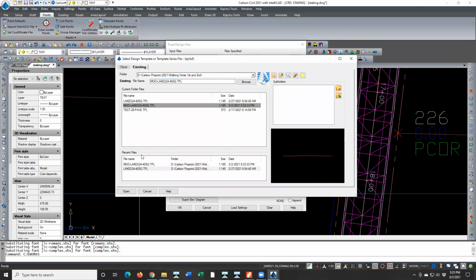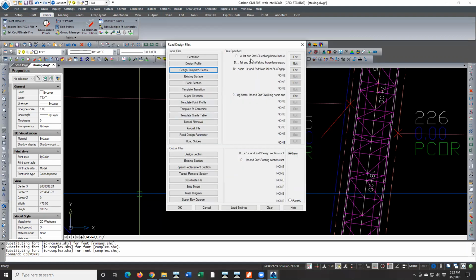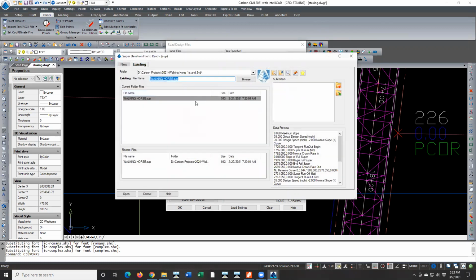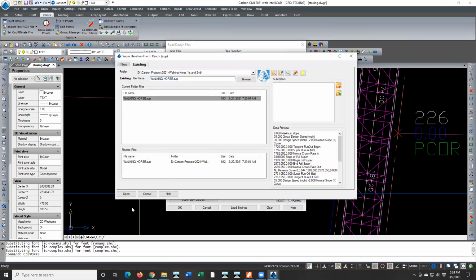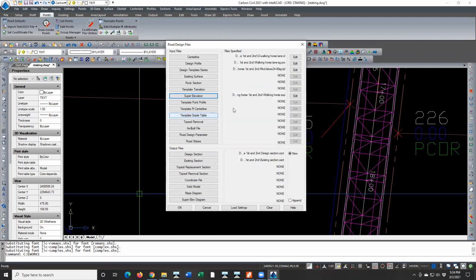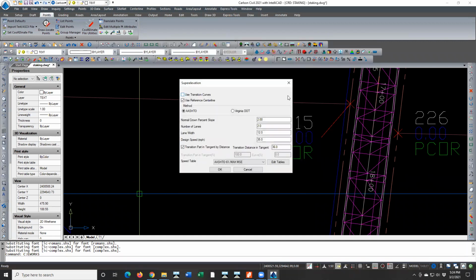Let's choose that one. So now we're pointing to that one, and let's do our super elevation. Let's edit it. Oops, sorry, it was this one, right? Yep. And we'll edit that. And that's going to provide your pivot right there.